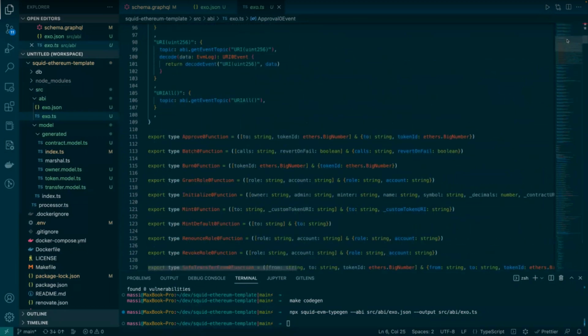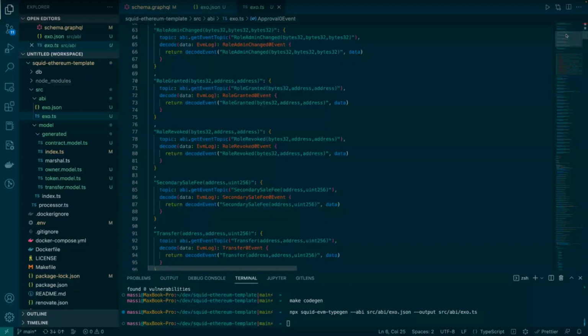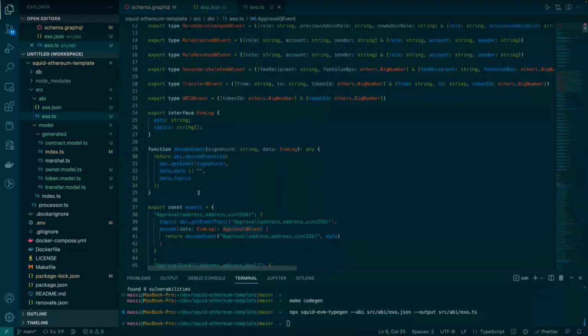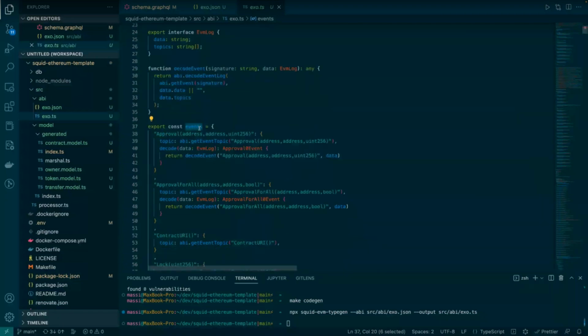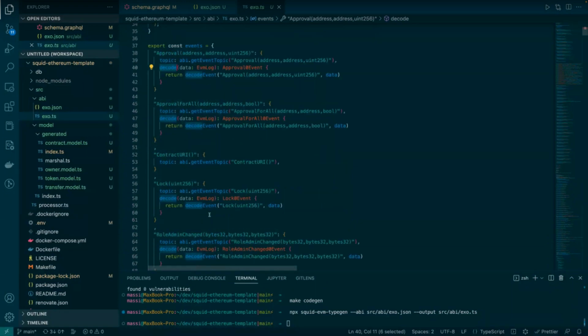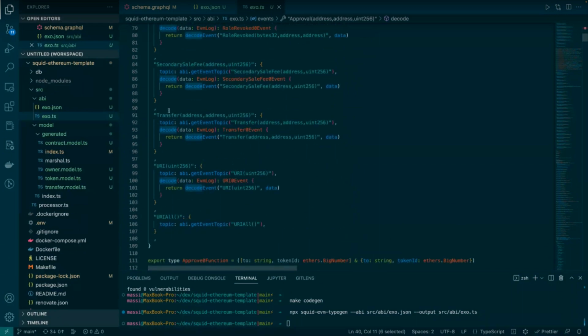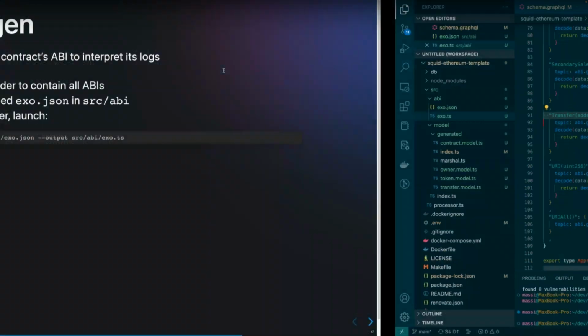In here, if we go back again, it has created this nice dictionary here of all the events, and for each event's topic, it's exposing a decode function. This is what we're going to use for the, let me see, transfer. Okay, moving on.